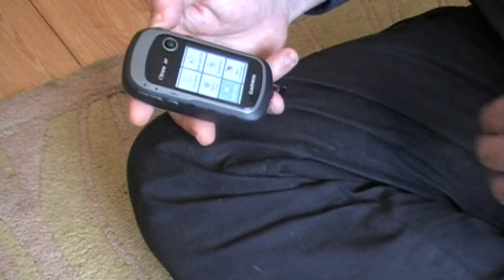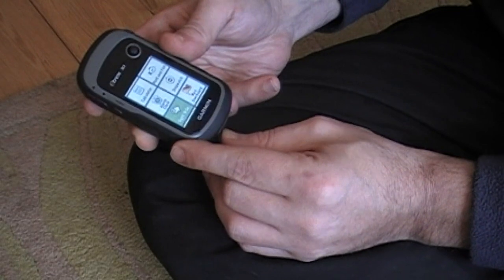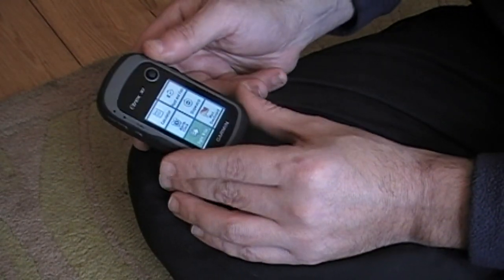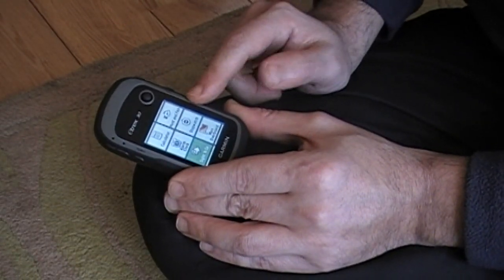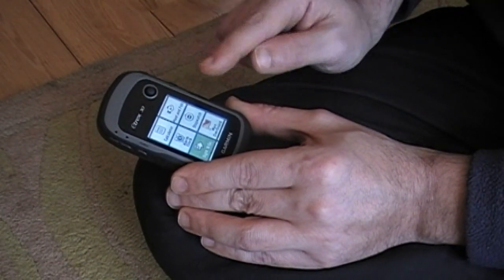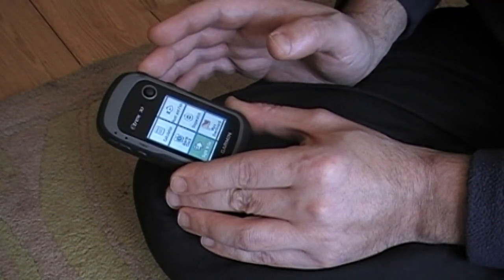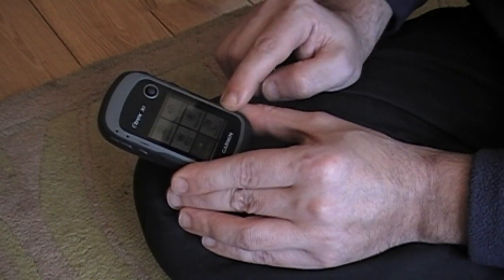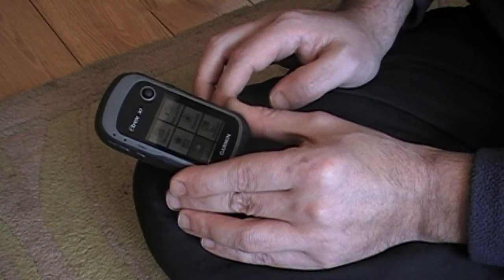Now, obviously this is for a hiker or somebody who does a lot of backwoods kind of camping, or if you're a portager or something like that, you spend a lot of time in a canoe. This has got a great little feature called the track back. So when you engage the track back functionality and clear it, once you've started it and you start moving, it'll keep track of exactly where you're going so that if you happen to get lost in the woods, you can do a track back and it will tell you how to get back to where you started along the exact same route that you had just taken. So that's kind of nice for those of us who get lost.